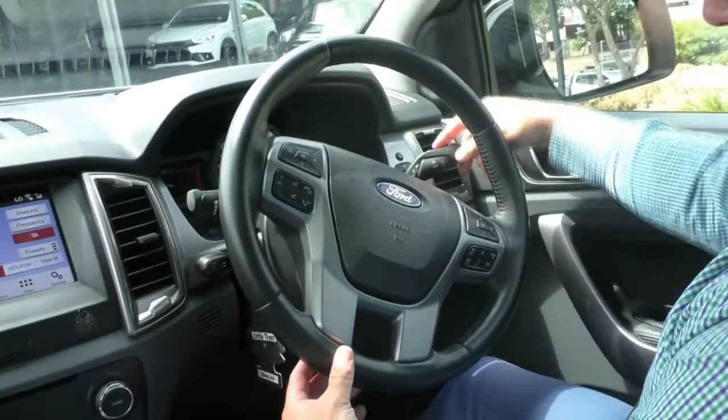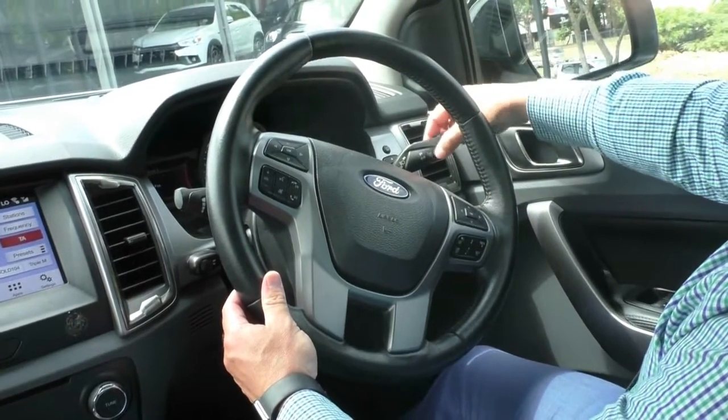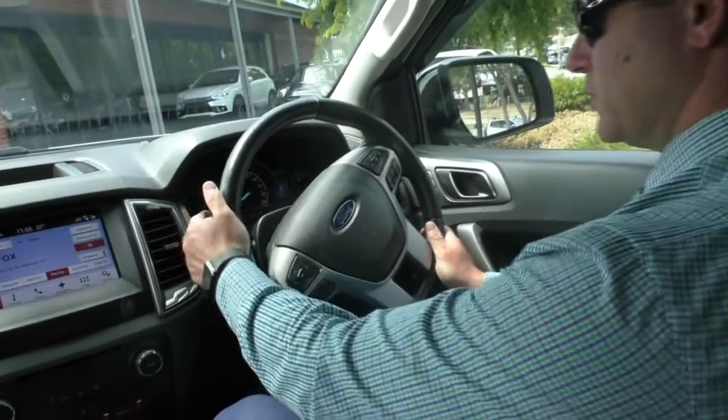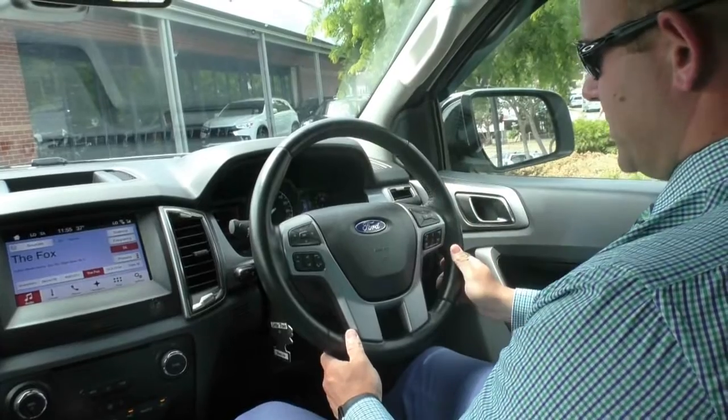On this side you've got your indicators and high beam low beam switch, and also the lane departure warning on the stick there with the button on the end. On the left hand side you've got the wiper controls, front windscreen, and also your washers there as well. Got the leather bound steering wheel in the XLT.